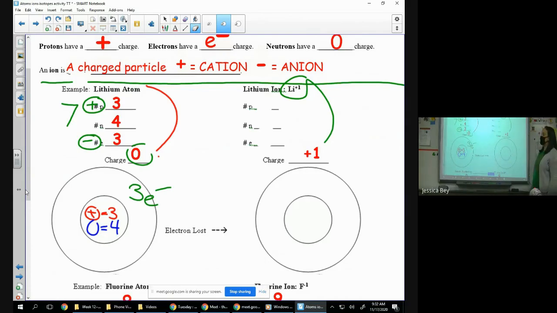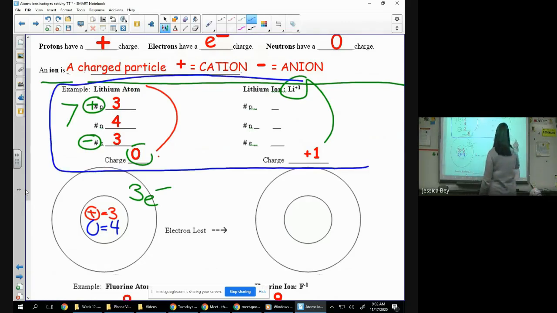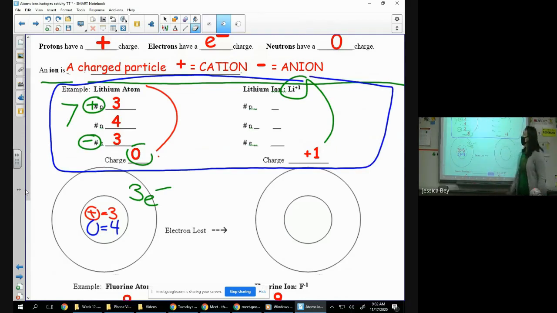Now, all at once for you, and you're going to see these on the quiz. On your quiz on Friday, you won't have to draw at the bottom, but you're going to have comparisons like this. I want to know what changes from the lithium atom to the lithium ion. That tells me if you know what's going on inside of an atom and the charges of everything. So number 1, can I ever change the number of protons? Never. So I'm always going to have 3 protons as long as it's lithium.